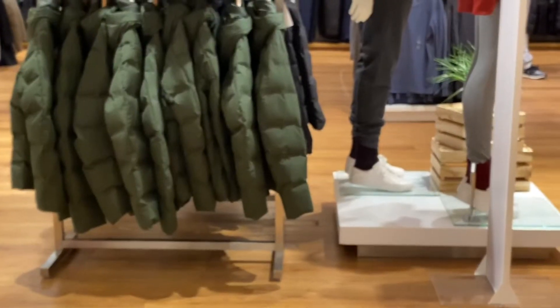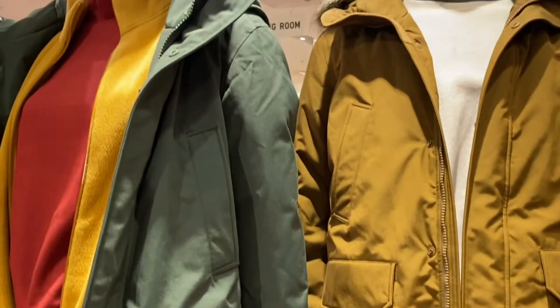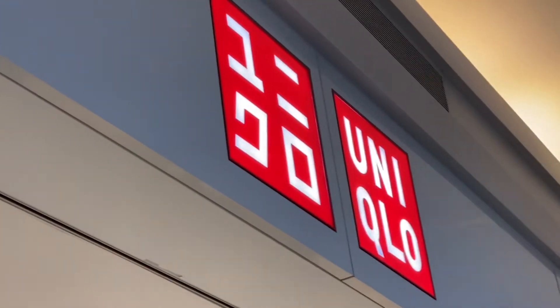I'm bringing you into Uniqlo — did I mention I'm getting basics? Yesterday I had all intentions of showing you what I picked up, but I got a delivery notification so I figured let me wait and show everything in one go. Plus there was something I needed to exchange and I completely forgot to bring it. So now I have it — I'll go to physical therapy, do the exchange, and show you everything in one go.